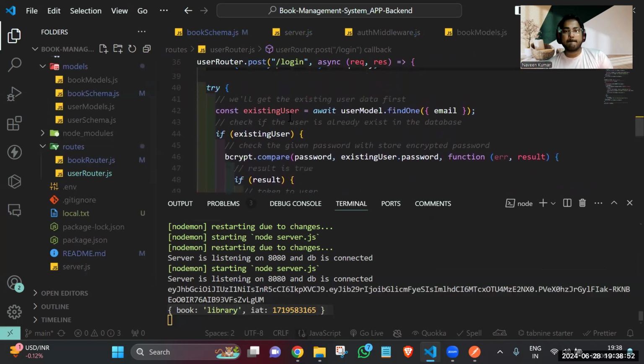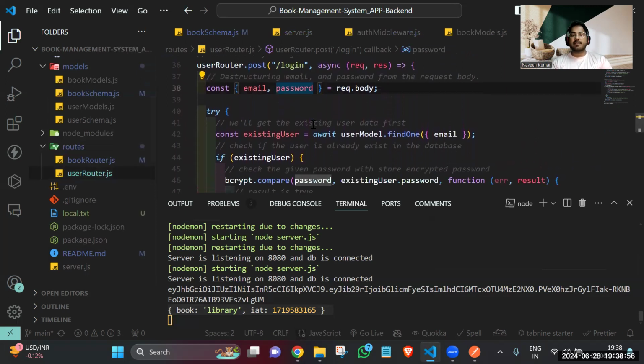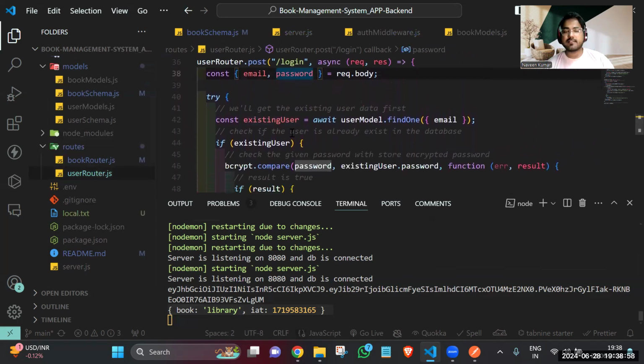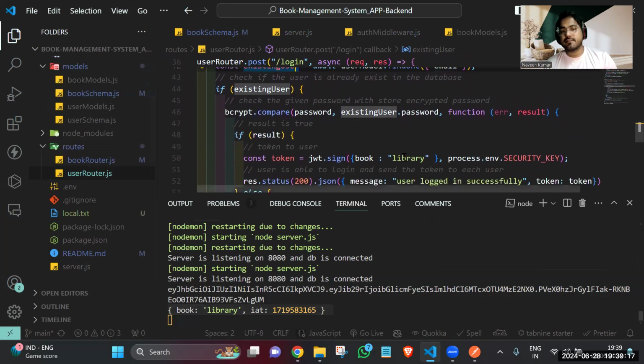We need the user ID as well, and the username. If the user is registered, of course they have their user ID and username. With the help of this existing user variable, with the help of the email, I'm able to get the email and the user ID.